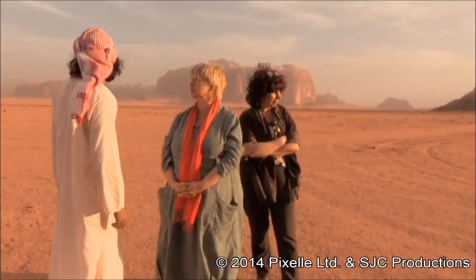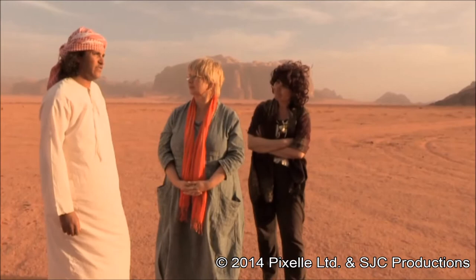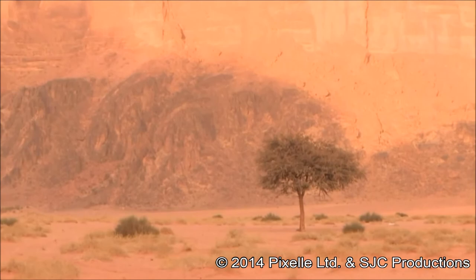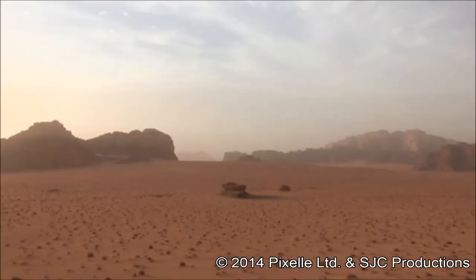I can't imagine what it must have been like growing up here and having this. Yes, sometimes you feel the same, but the beauty you see at sunset time when the weather is changing. And it must be very hot in the summer? It can be like 45 degrees. There's not much shade out here. You have to find the mountain - big shade. What is a Wadi? Wadi is a word in Arabic which means a valley. It's a big valley here, this Wadi Rum Valley.